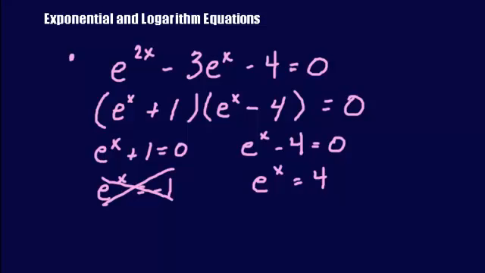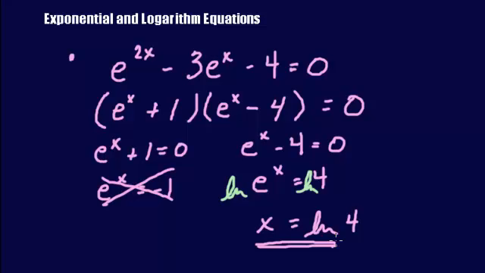I'm going to natural log both sides in order to figure out what x is. Get that x out of the exponent. At which point I'll just have x on the left-hand side equals natural log of 4. Now sometimes on these quadratics you might have one answer, 2 answers, or no answers. You'll just have to be sure and check them as you go.